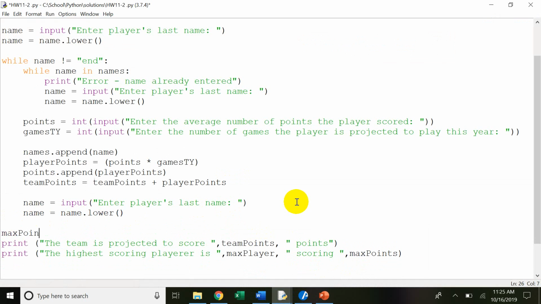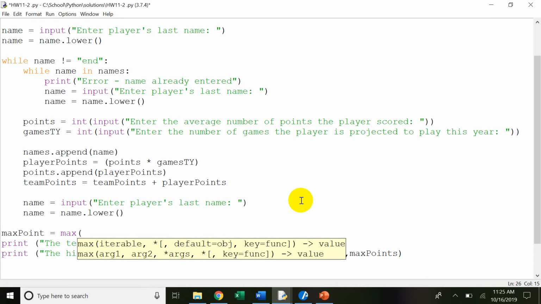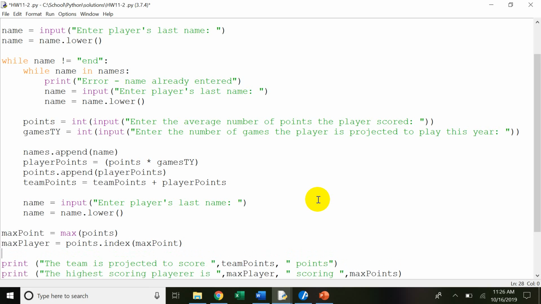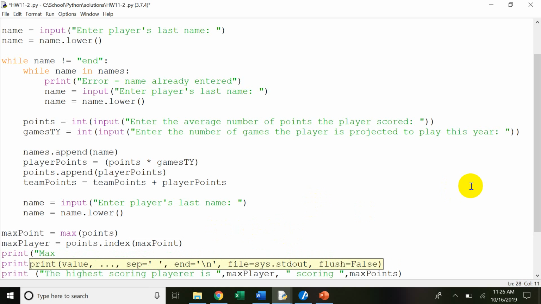So max points is going to be equal to the max of the points list, and then we're going to use the index method to find the max point that I just found above, the largest number of points, and then he would have printed out here, so the max player is going to be names, that other list, and in this case we're simply getting max player, which was the index.